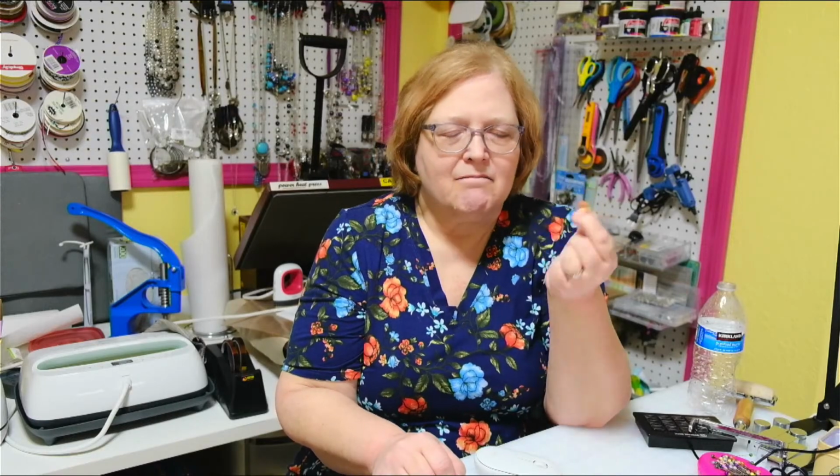I was really like, never using pins again because I don't like to drop them on the floor. My dogs are in here, my grandkids are in here. So I have to be careful, is all. But I do use pins for that.